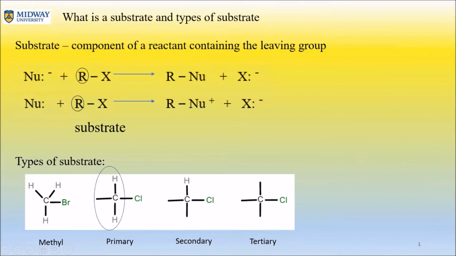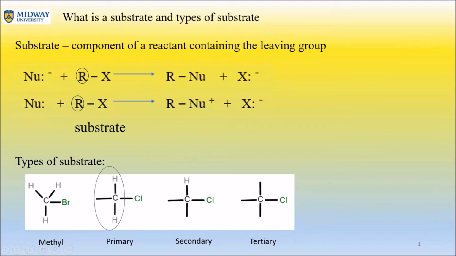It's very important you come back and watch this portion again, because depending on the nature of the substrate, the nature of the leaving group does not determine your SN2 or SN1, okay? However, the leaving group has a different effect, which we will see later, but it's the substrate to which the leaving group is attached that controls whether you will have an SN2 substitution reaction or SN1 substitution reaction or E2 elimination reaction or E1 elimination reaction, okay?